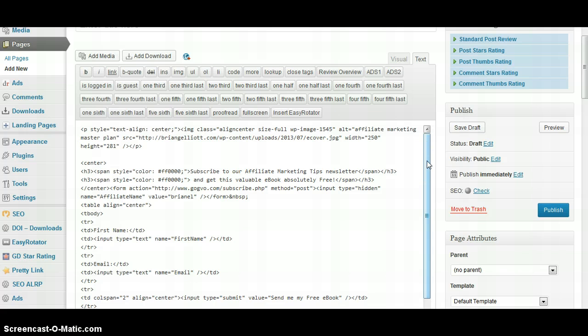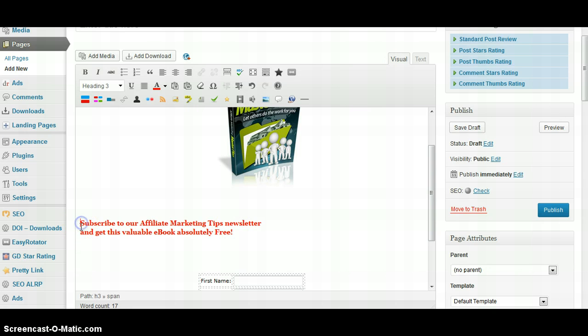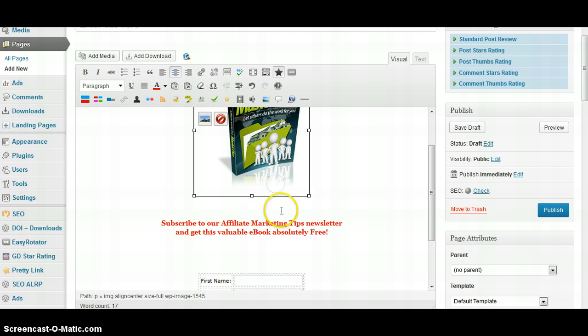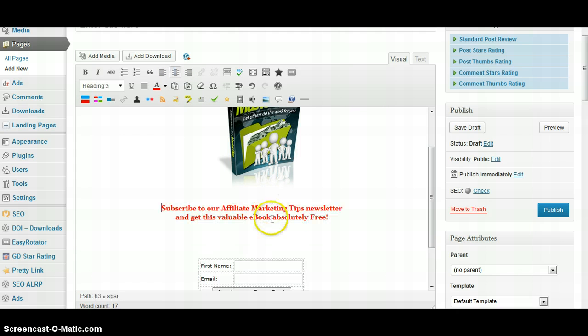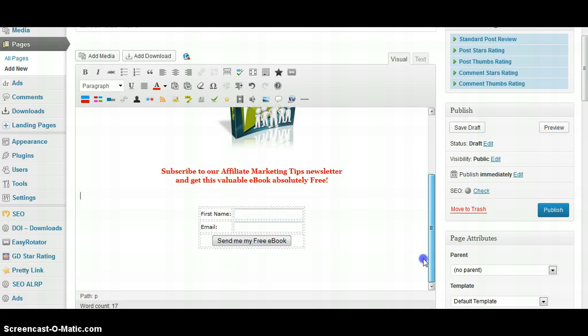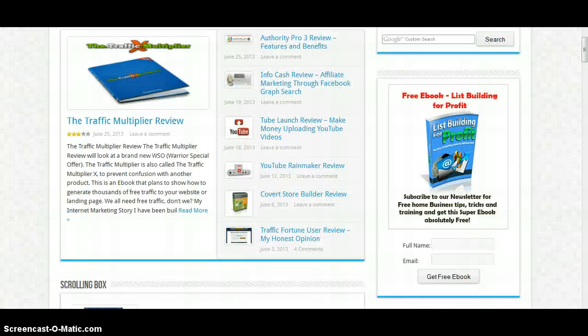But as you can see, we have a double spacing right there. So what I need to do is to take out this H3 and this one. Let me see now. Okay, so all I have to do now is to select this and make it center. There we go. So there we go. There we have our new code to put in the sidebar right here.